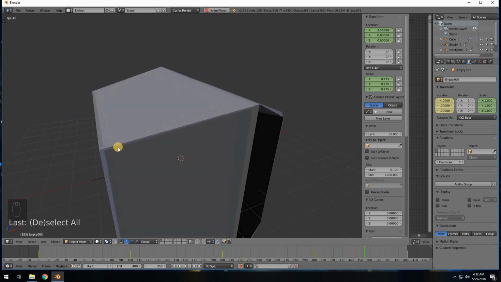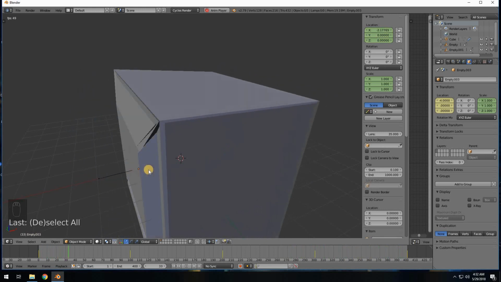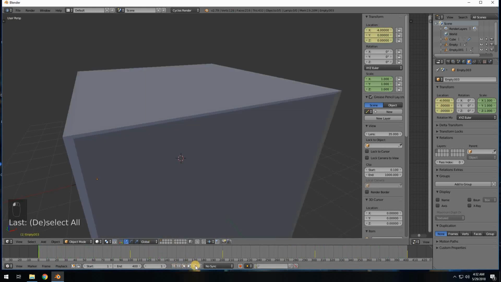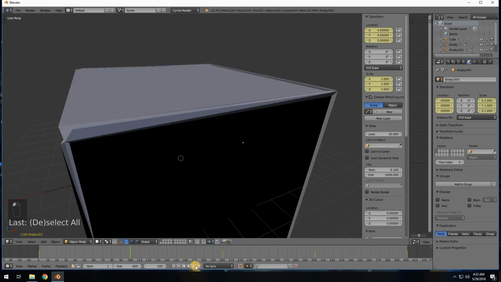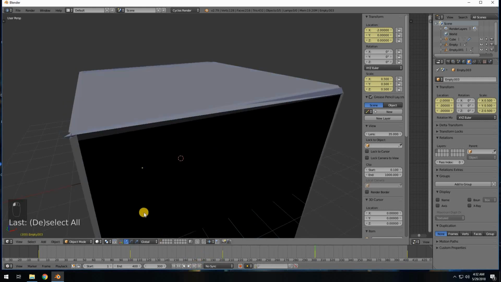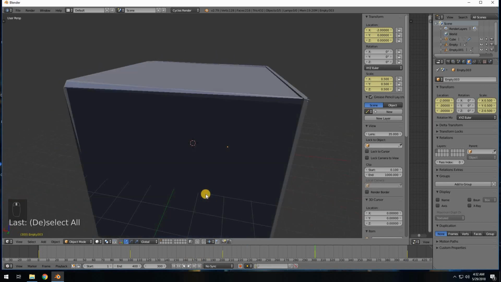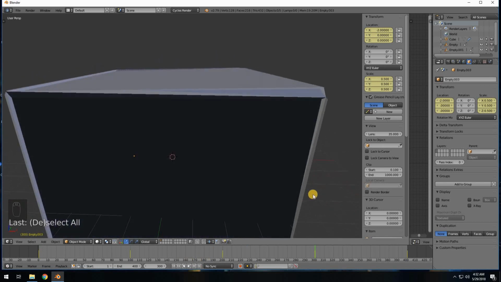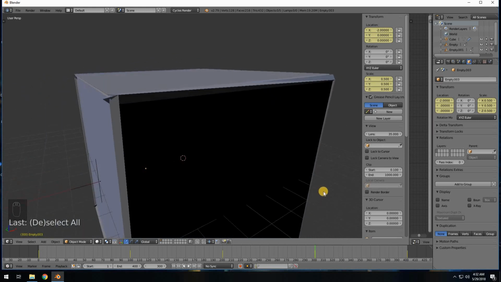So there's the base cube. In fact, we can pause it, go to the beginning. There's our base cube. There it is after it's twisted around itself once. There it is after it's twisted around itself twice. And there it is after it's twisted around itself the fourth time. Almost cleaned itself up a little bit on the fourth time. But as you can see, for a large scale animation, this wouldn't work very well.